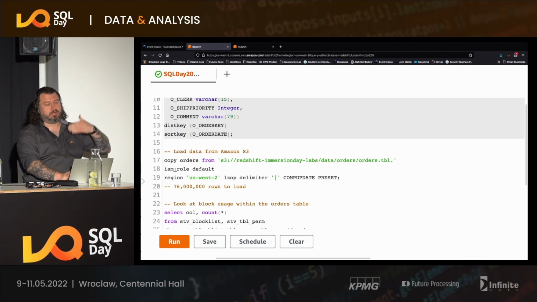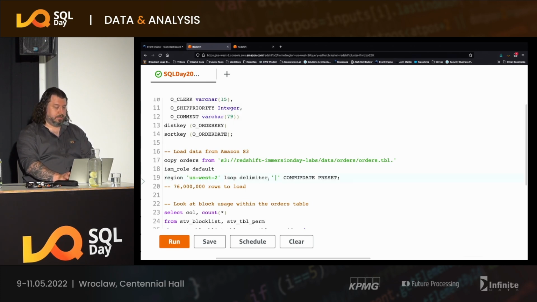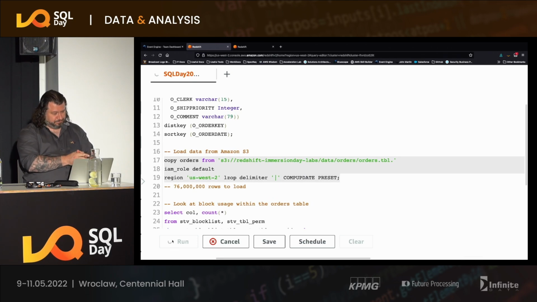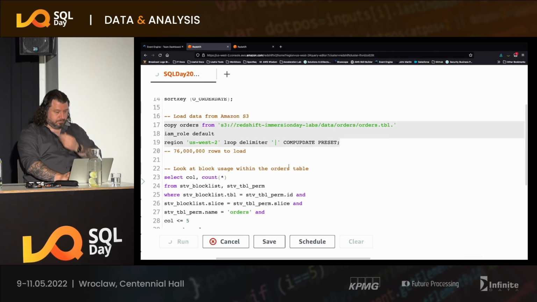And you can have multiple IAM roles, so you can decouple it and compartmentalize everything there. It's going to be pulling the data from the US West 2 region. It's an LZOP compressed file. The delimiter in the file is pipe, and it will update all of the statistics and everything like that as it goes through. So we run that one. It should take about 40 seconds to complete and load about 76 million rows on a 2-node cluster.